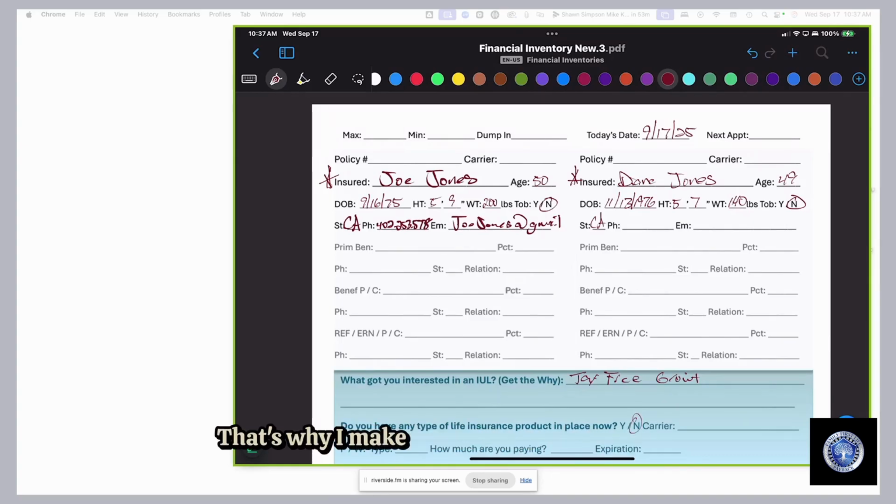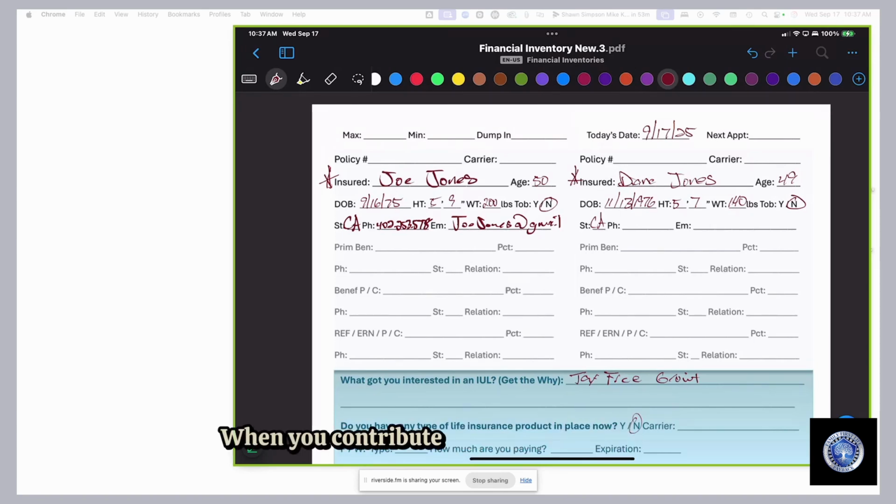That's why I make sure you understand that this is at first and foremost a life insurance policy, not an investment, even though it's all encompassed into one. So all of that is the life insurance side of things. That is the protection side of the IUL. The mechanics of it work like this.